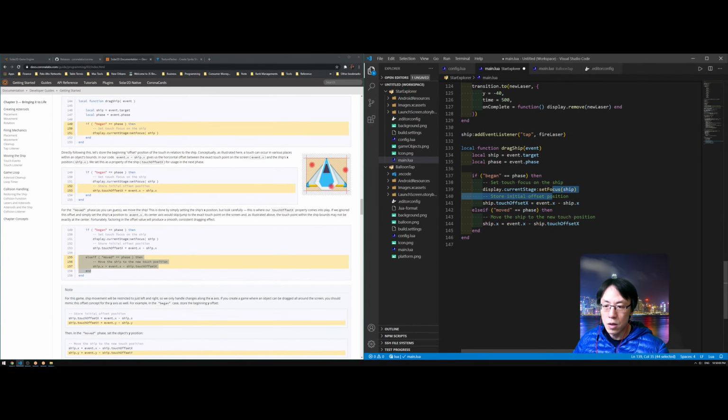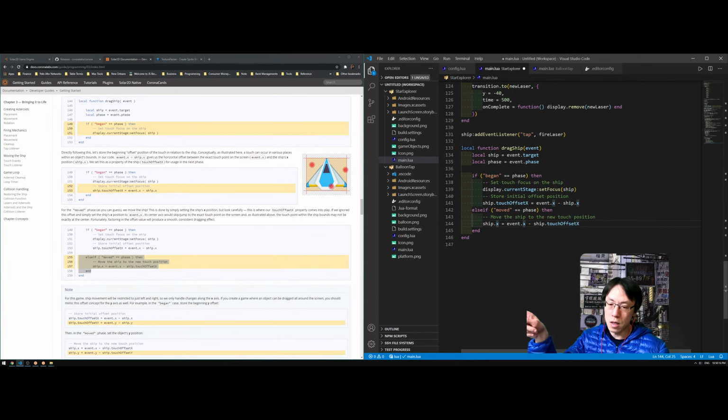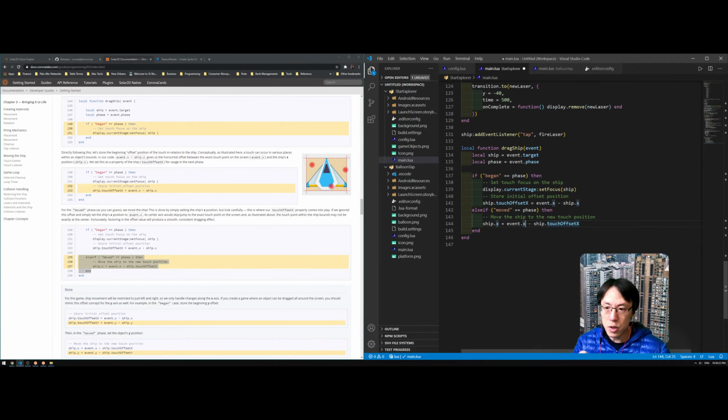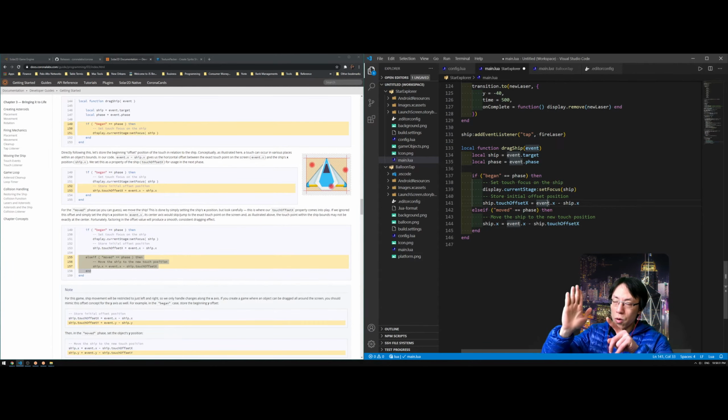Right. So x equals x. When it moves, x is event x, the new location, minus the touch offset. Let's make sure that we understand this. The event x is in the world coordinate of x.